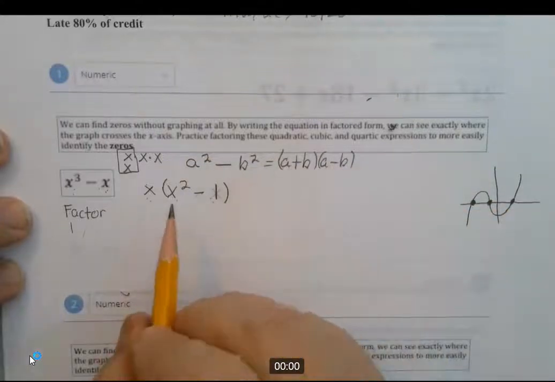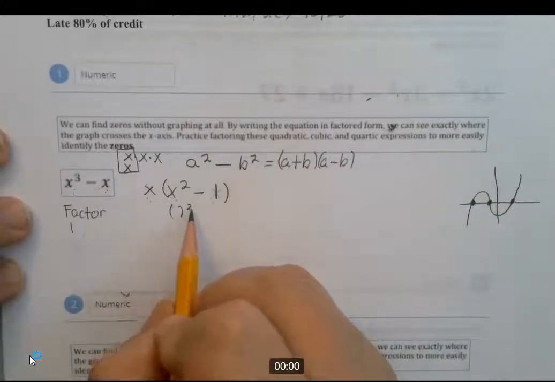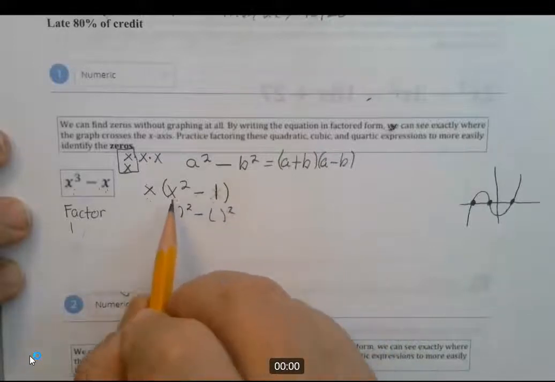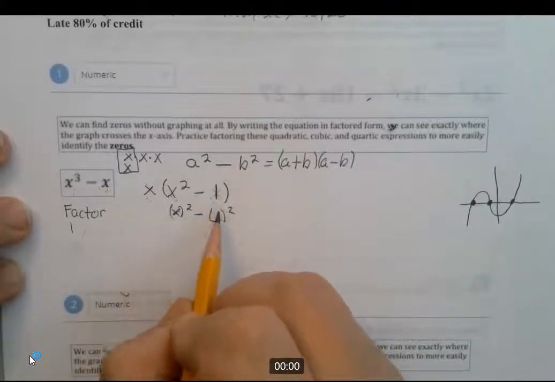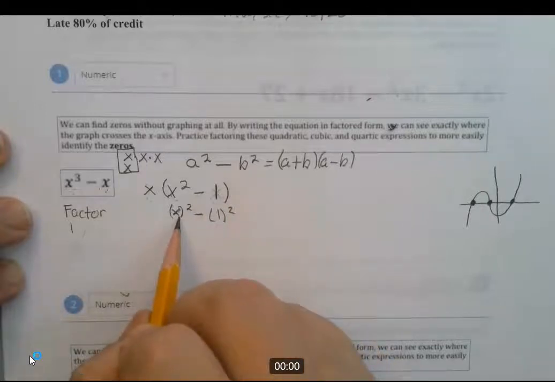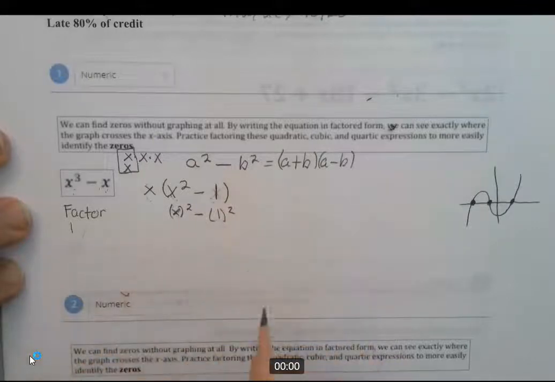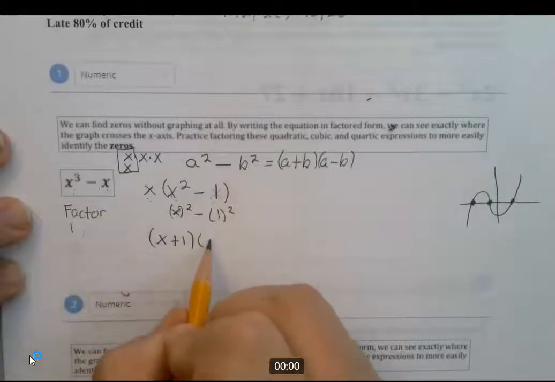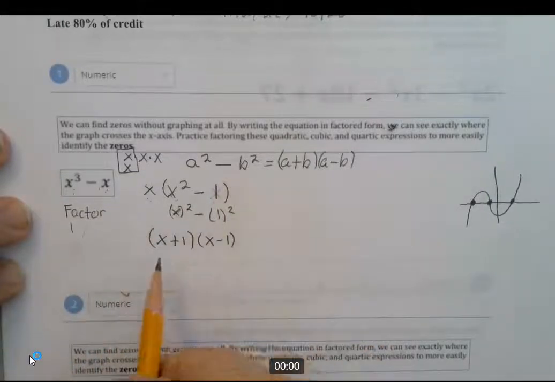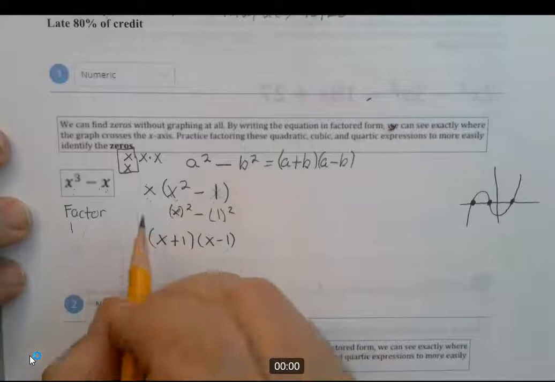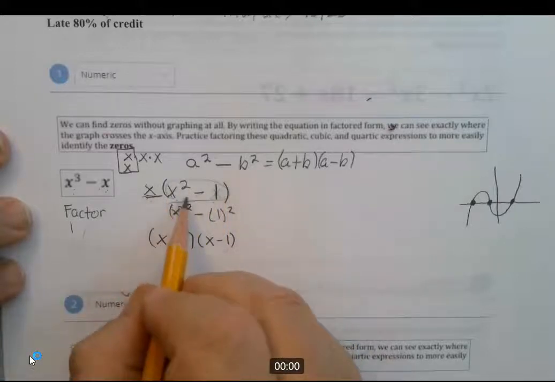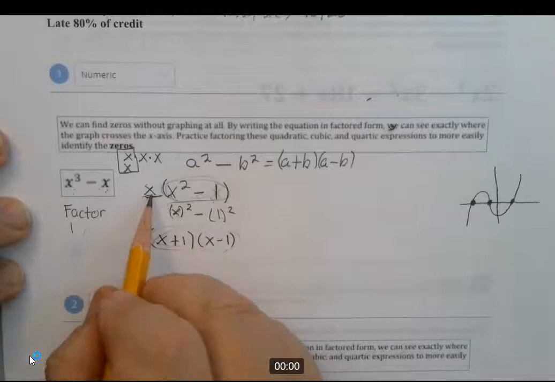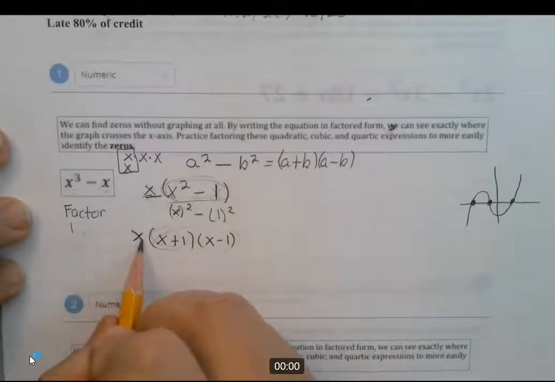Okay, so in this case, a is x. In other words, you ask yourself, what squared minus what squared will give you this? That would be an x, and what squared will give you this? That would be a 1. So a is x, and b is 1. So we can just go ahead and write that x plus 1, x minus 1. So it's in that same form right there. Okay, in addition to that, we have one more thing. It's the x that we originally factored out. Now we still have that x sitting there, so you want to put that right there.